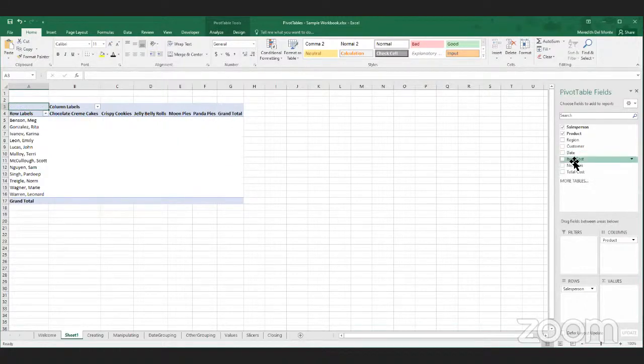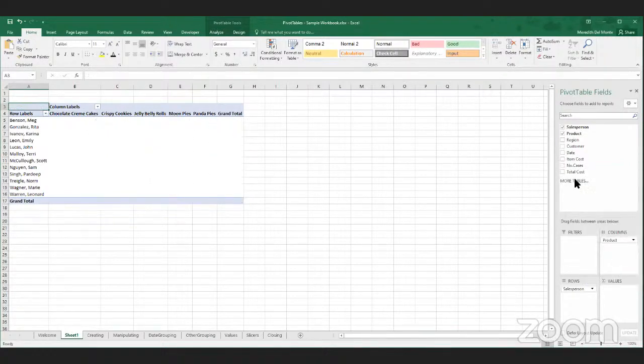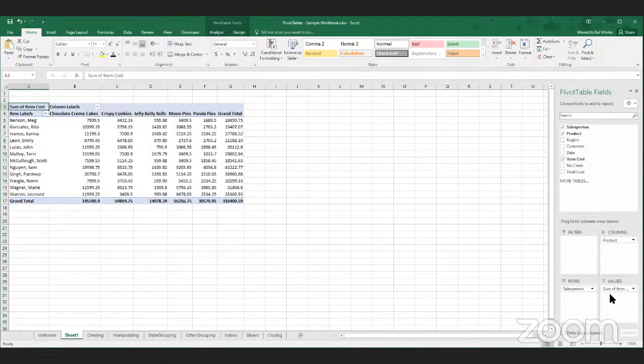Or you can also use the little drop down to remove the field, and that'll take it out. And you can bring your item cost down instead. And we've replaced our cases with the amount of money, or the total cost of the products, for each product that has been brought in by each employee.